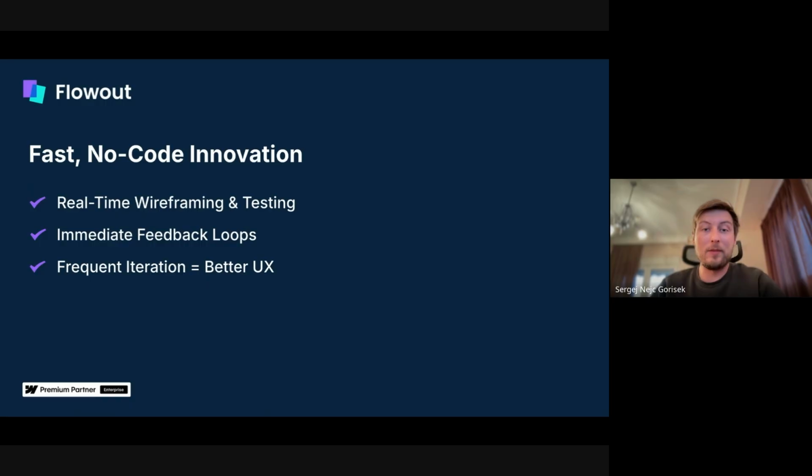With Webflow, you can quickly spin up a new page or landing section for a marketing campaign, often within the same day. So just open the designer, add your elements, and you've got a functional wireframe ready for immediate feedback. And testing interactions or animations is also super easy. You can layer in animations, transitions, or parallax effects without writing JavaScript.